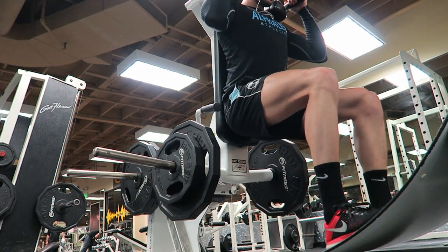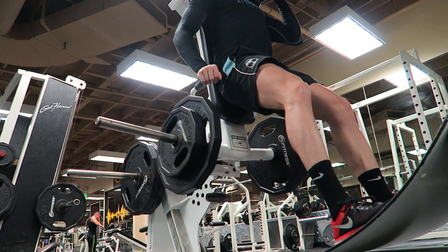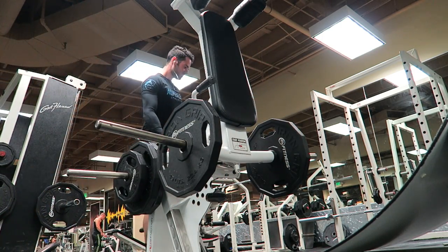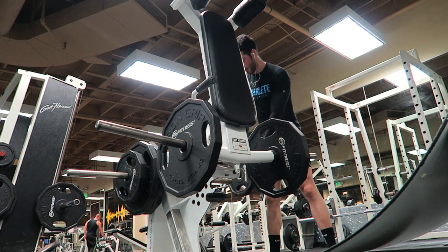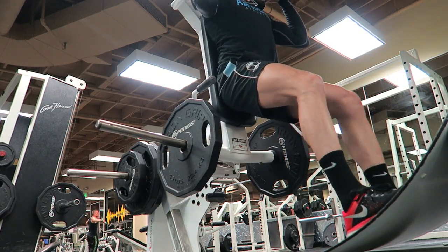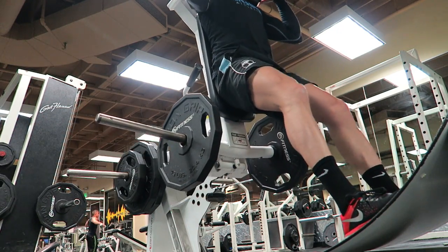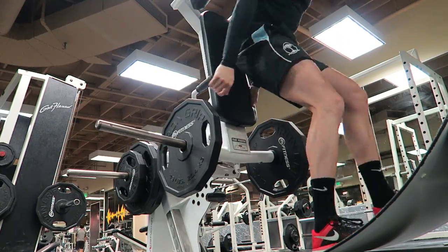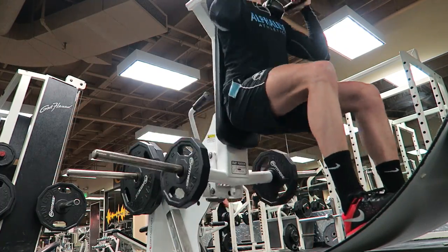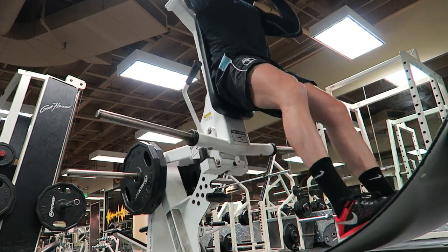Next up was four drop sets in a row on the hack squat machine — this is pretty brutal. I didn't have anyone with me to help change the weights over so it does take a bit of time between each set. My legs were sore — still sore like three or four days after doing this workout. This does work if you want some good growth for your quads. It was brutal, and it will slow back down for the last couple reps on the bodyweight set — you guys will see and hear how brutal it was.